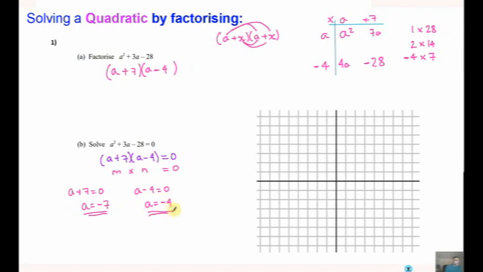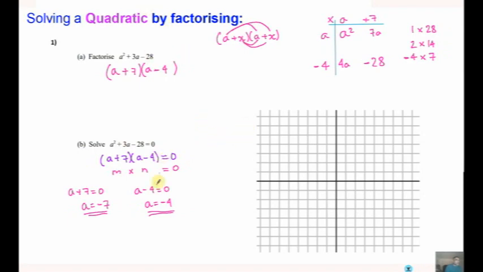Does that mean that there are two solutions? Absolutely. When you square root anything, because ultimately we're going from a squared value to a non-squared value, say for example if I had the square root of 25, the answer isn't just 5. I know that 5 times 5 gives me 25, but it could also be minus 5, because minus 5 times minus 5 will give you plus 25. So that's why there's two answers or two solutions in this case.